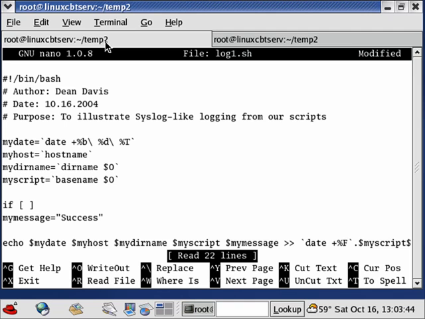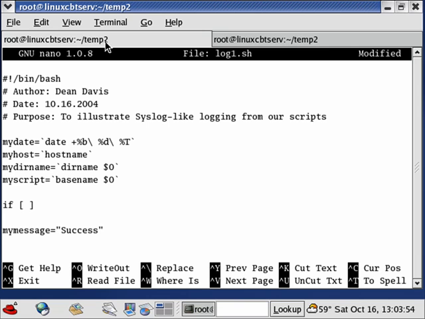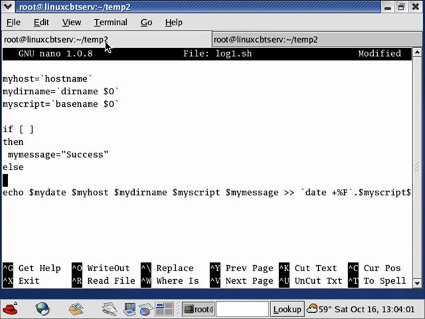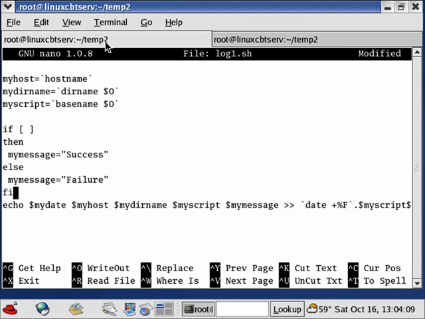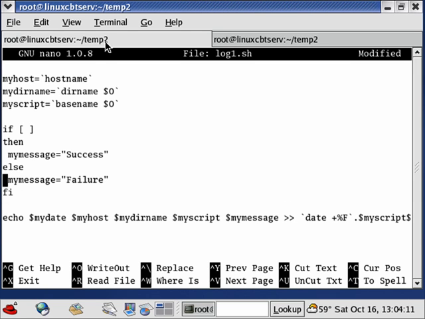So if the first positional parameter after the script name is equivalent to 1, then the message is success. Else, it'll become failure, or whatever else you want the message to be. Then my message is equal to success. Else, my message is equal to failure. And then we'll end our conditional logic here, then actually echo my message. So we set my message based on what we receive from the command line. That's a good way to approach it.